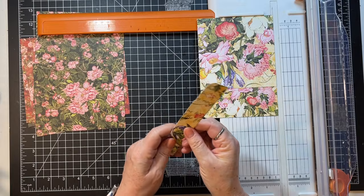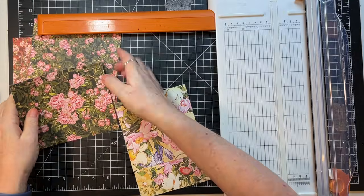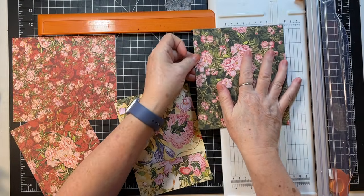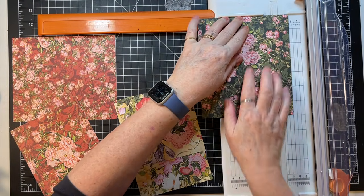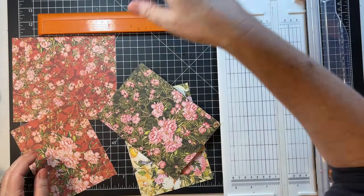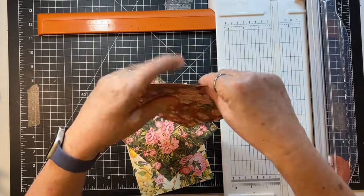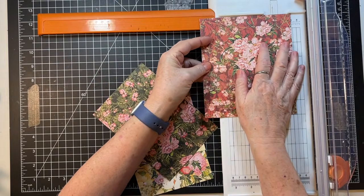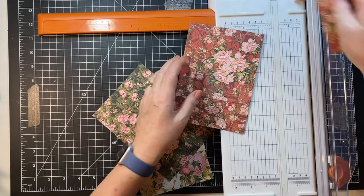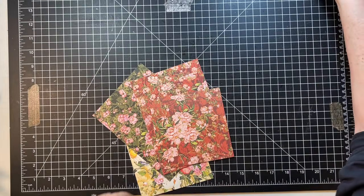Okay, we've got some decorative strips. I'll throw those, we'll have more. I'll throw those up there. Gosh, I'm all fumbly fingers because I really want to get a whole bunch done. And so, trying to hurry, but haste makes waste. So I just need to calm down and enjoy the process. Oh my goodness. So hope you're all having a great Saturday and doing something fun, crafting if that's what you want to do. That's what I want to do.